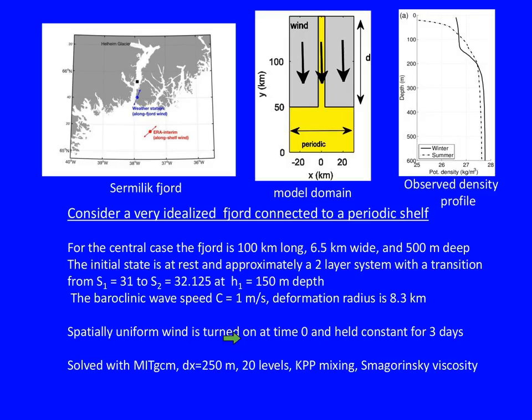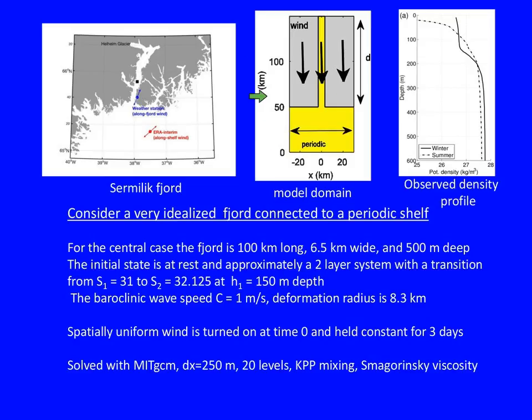So I'm going to look at this from a very idealized perspective with some numerical model calculations. We're going to include some data at the end and a little bit of theory in the middle. So the fjord for which we have data from Fiamma and Becca's work is Surmillik Fjord. This is a map of it here. That square is the location of a mooring from which I'm going to show some data later on. There's a weather station here that's measuring along fjord winds, and then there's the ERA-Interim data point out here, which we're going to talk about along shelf winds.